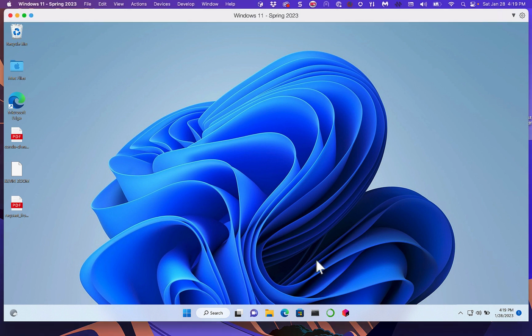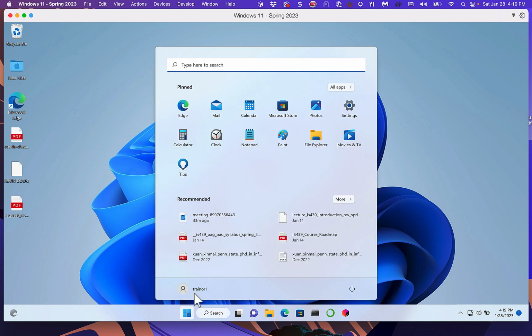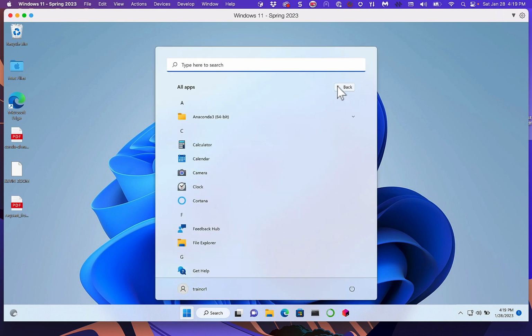How do we work with the command line on Windows? There actually are two command interpreters on Windows. There's the old style one called CMD or command. That's the one that I'm going to use. And then there's a new one as well. Where do you find these? Well, you click on the start icon and then you go up to all apps.